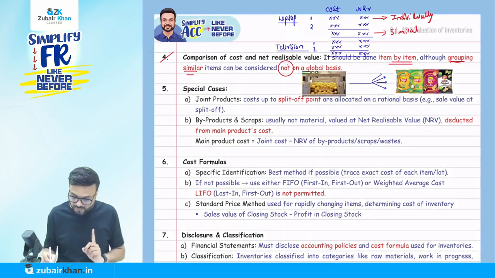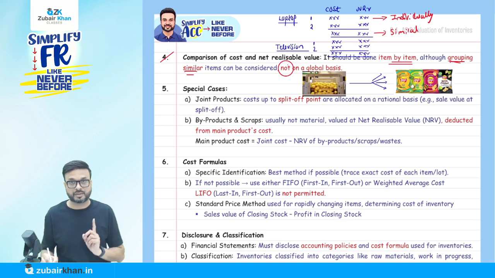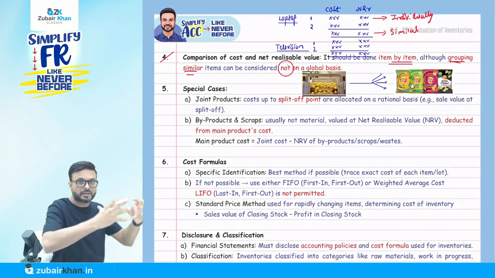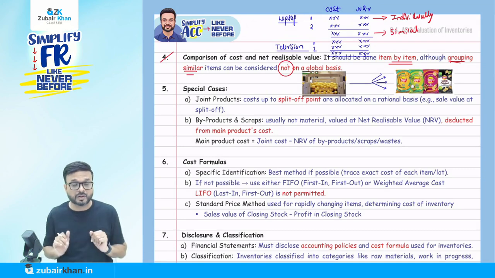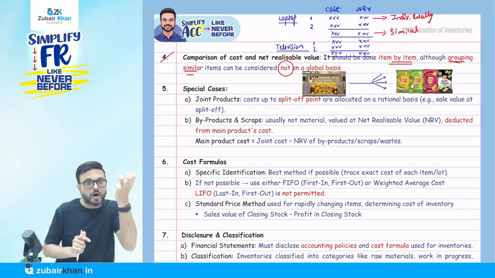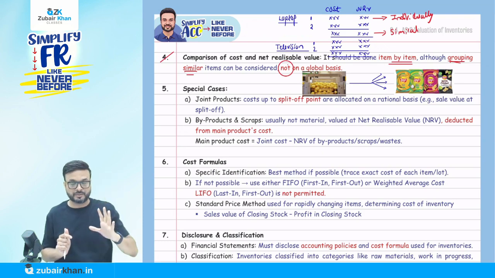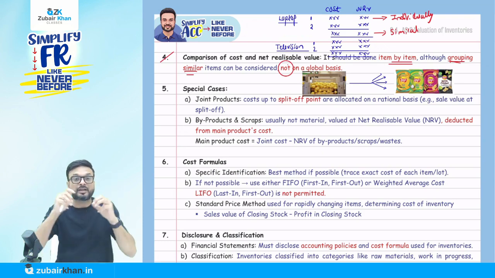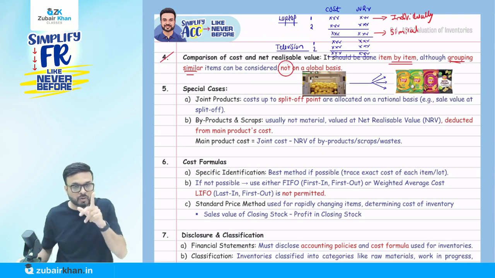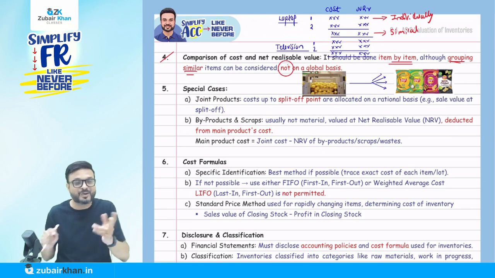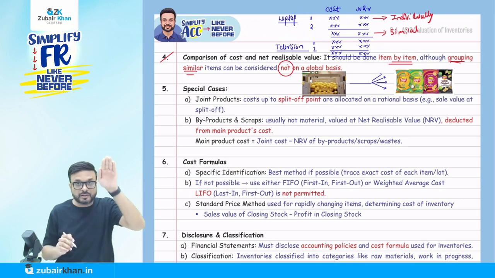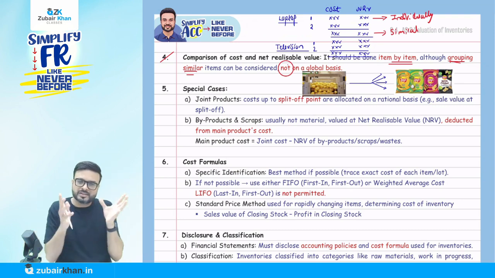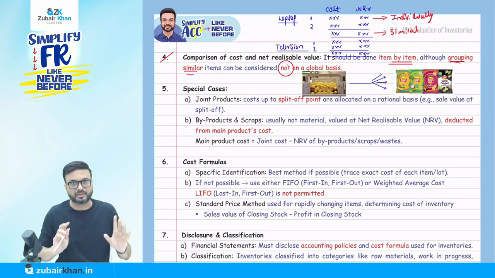The same we can do in the case of television. Individually, I can compare the cost and NRV, or we can group all the television costs and all the television NRV. It is allowed. But you know what is not allowed? I cannot do a grand total of the cost of all laptops and televisions, and the NRV of all laptops and televisions, and then compare. They are not similar items. If you go to a shop to purchase a laptop and you don't find a good one, the shopkeeper won't tell you, why don't you purchase the television? It is not an interchangeable item. So a grand total of all different items is not allowed. Individually it is allowed. Similar items you can group and then compare.